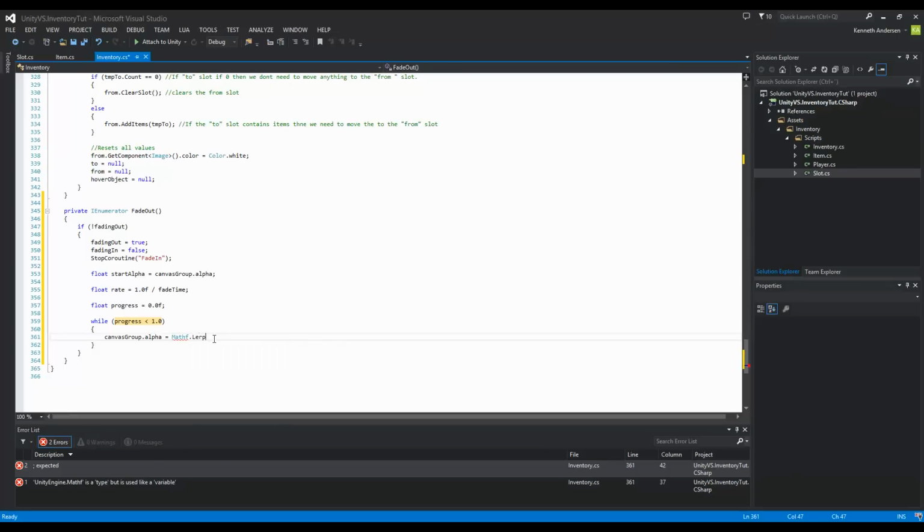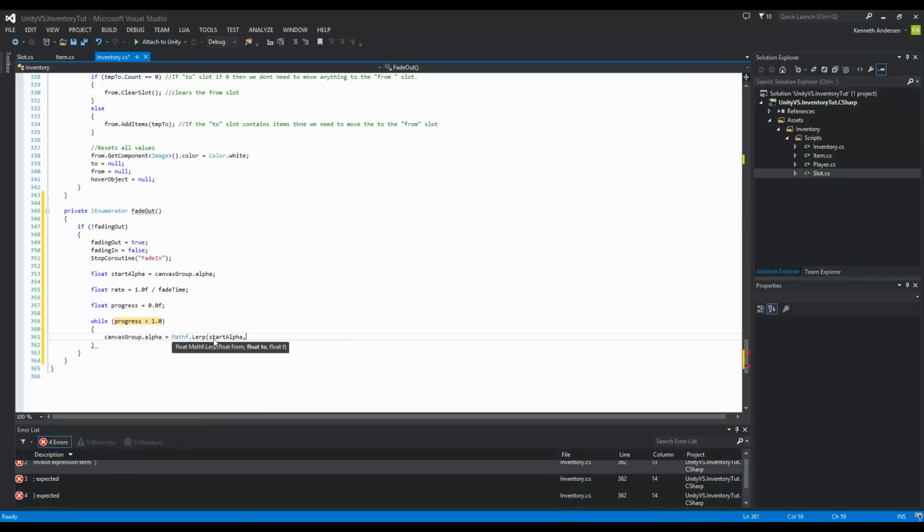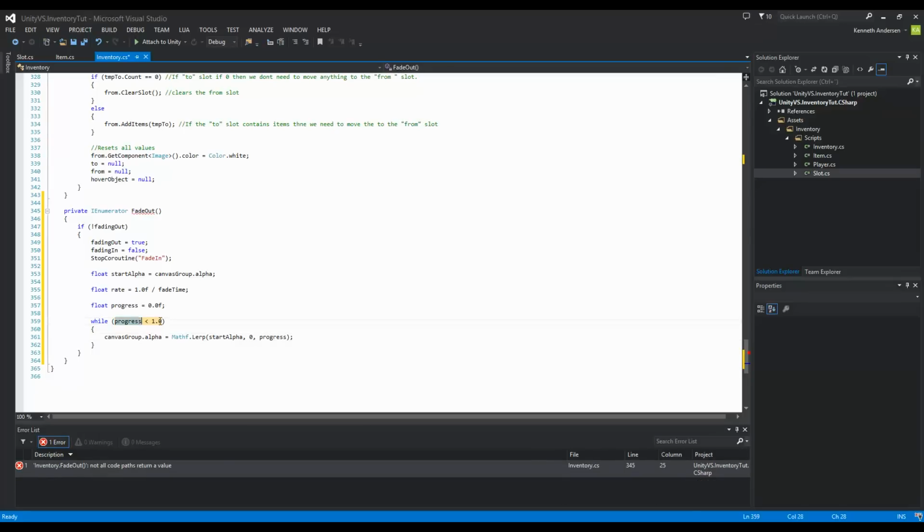Mathf.Lerp, and it's going to go from start alpha, because that's the alpha we're starting with, and the end position of it, we want to go to 0 alpha, so that's 0, and the progress is going to be used as t, because the progress is the one we are looking at here all the time in our while loop.